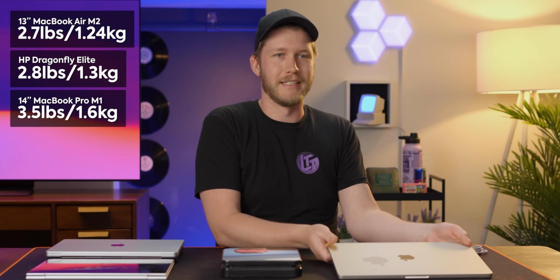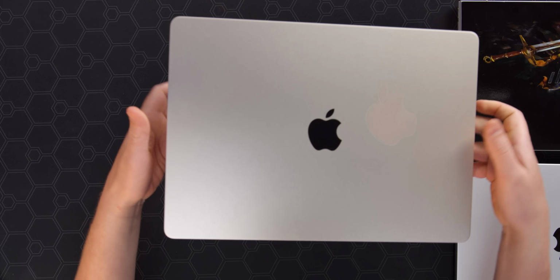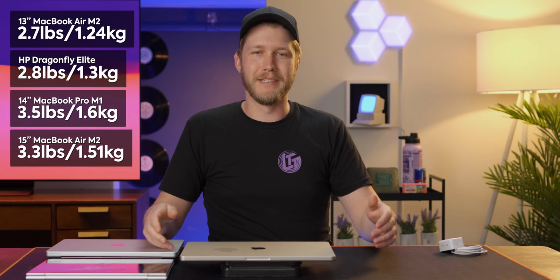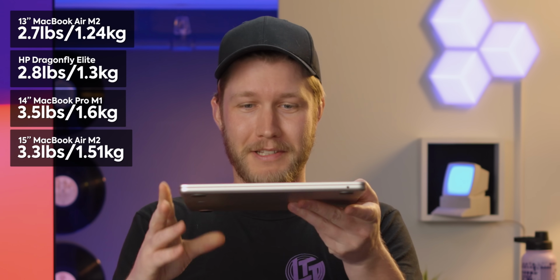So what do you think, guys? Where do we want this to land? 3 pounds? I think if this is like 2.9, I'll be really happy. It's not. I can tell you it's not. 3.3 pounds. That's getting pretty up there for something with the Air name.